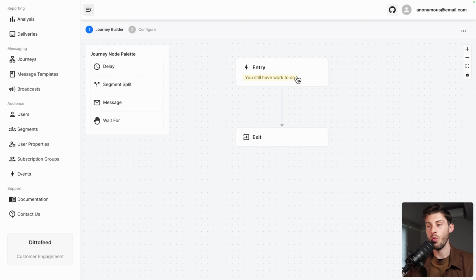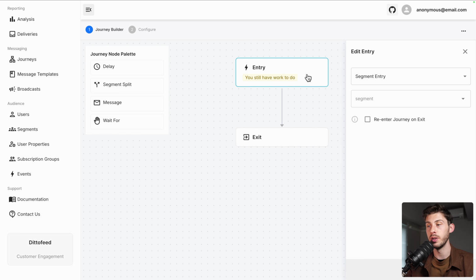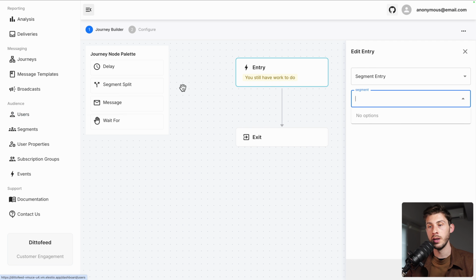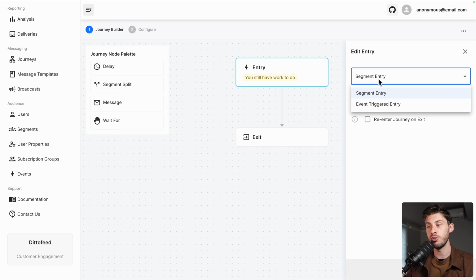First, let's decide what will trigger our entry point to run our execution node. So you can choose between a segment entry. For now, we don't have any, we will create one later. But just to quickly explain what it is, you have a lot of users, and to differentiate the ones you target, you will set up different criteria to group them into different segments. And the second option is when certain events occurred, so event-triggered entry.